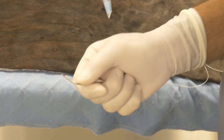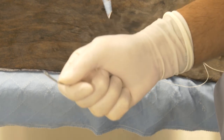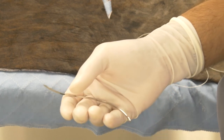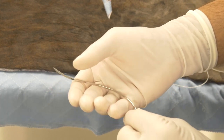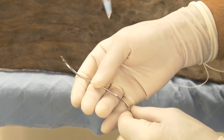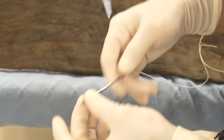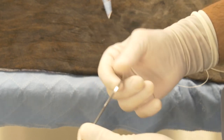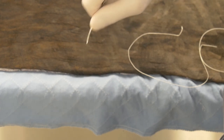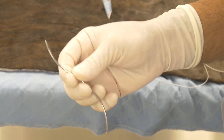Taper needles are not going to penetrate the skin of an adult cow. It's too thick, and if you try with a conventional taper needle it will tend to bend or break your needle. The other advantage of this needle is that it is very stout, making it very unlikely to bend or break as we're putting the force needed to go through the thick collagenous skin of cattle.